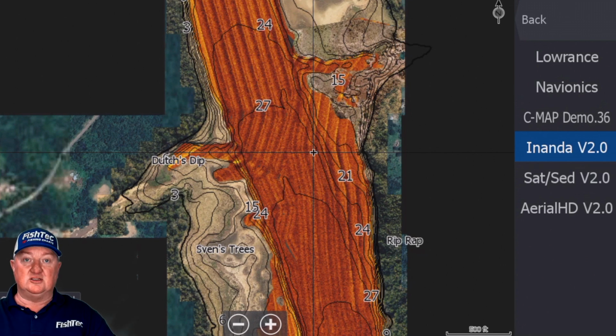Another nice thing is to also check your EPE, your estimated position error. Maybe your satellites for the day are mucking about and your EPE is all over the place. And then you're like, oh, hang on, that doesn't look very good. Then you know for the rest of the day, you're going to have to be careful. So if you're not using something like a Mega 360, which acts like a radar that's independent of GPS, or you haven't got a live style forward-facing sonar, I'm going to suggest you be very cautious with regard to that.